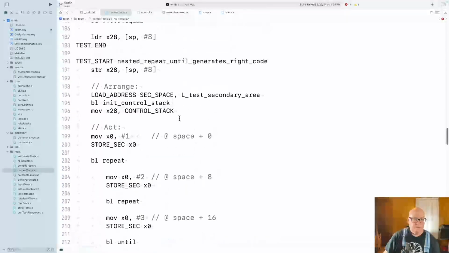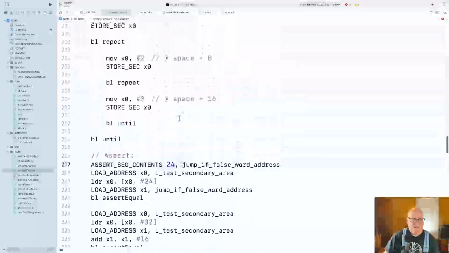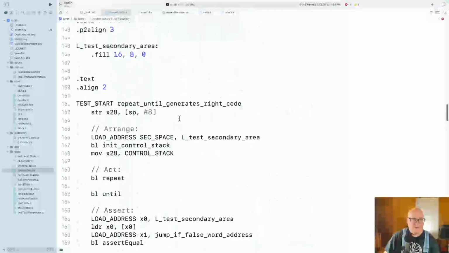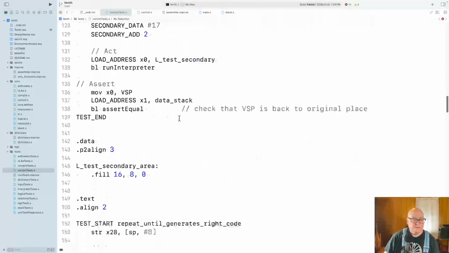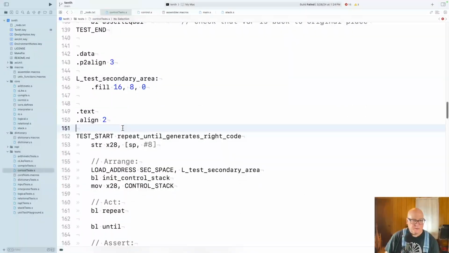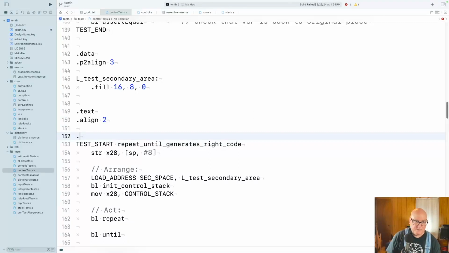So let me make a macro. These jump, okay, I think it's down in here where we really care. So let's make a macro. Assert secondary contents. Offset should be, I think this is address.